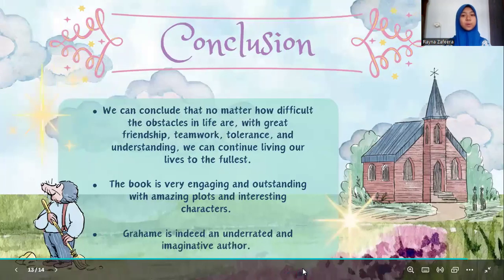Now, we have come to the conclusion. After reading this book, we can conclude that no matter how difficult the obstacles in life are, with great friendship, teamwork, tolerance, and understanding, we can continue living our lives to the fullest. This book is very engaging and outstanding, with amazing plots and interesting characters. Graham is indeed an underrated and imaginative author.